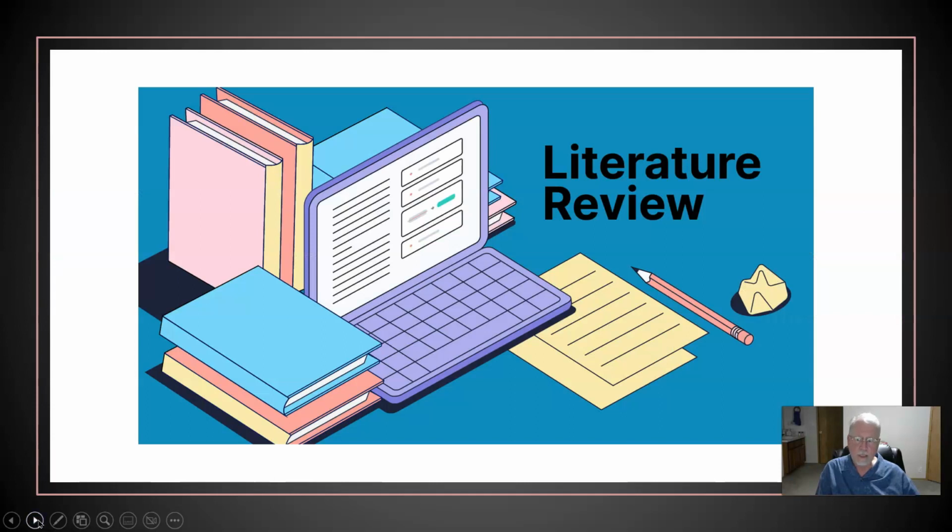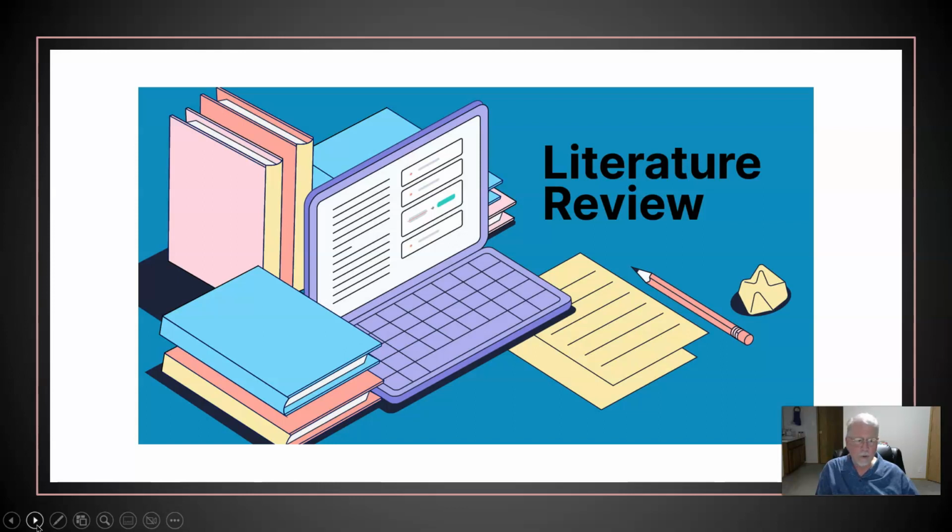Being able to write a literature review is so important. It's a part of every formal academic writing, whether it be a peer-reviewed journal article or a master's thesis or obviously a doctoral dissertation. It just establishes that you've done your homework, that you are prepared to do something that is evidence-based, that is research-based. You've got a good foundation from the scholarly literature that will enable you to go forward and do a really excellent project.